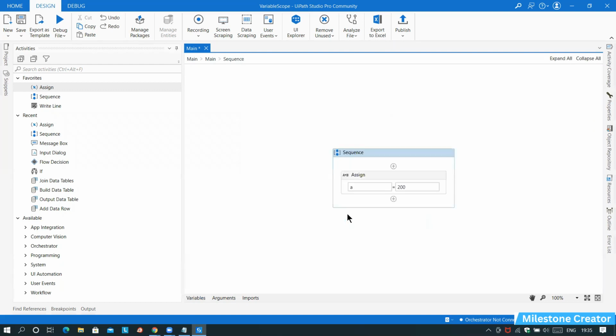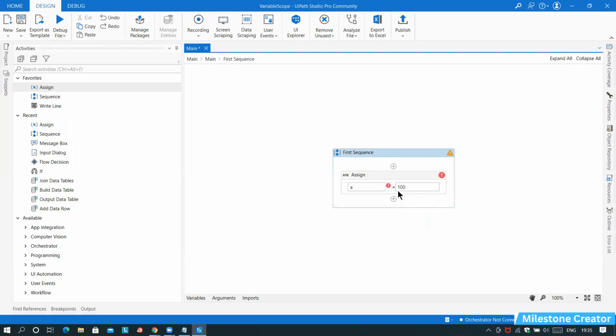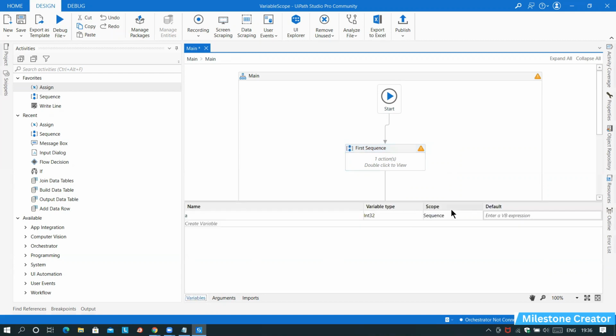So again, A is not declared. It may be inaccessible due to its protection level. Now I will select the second sequence and change the scope to main scope.